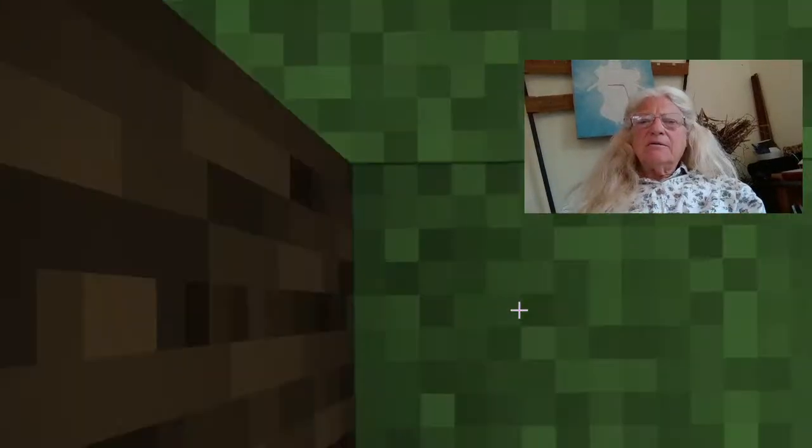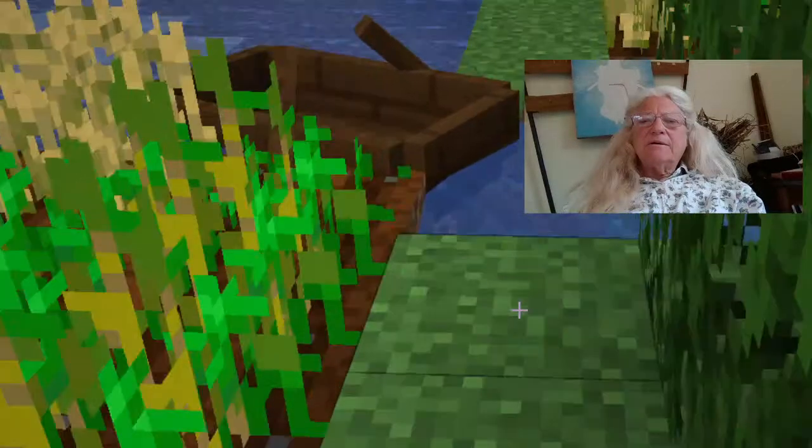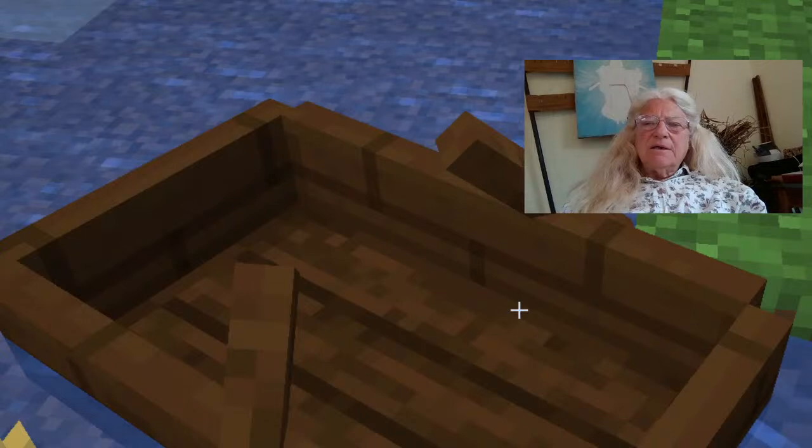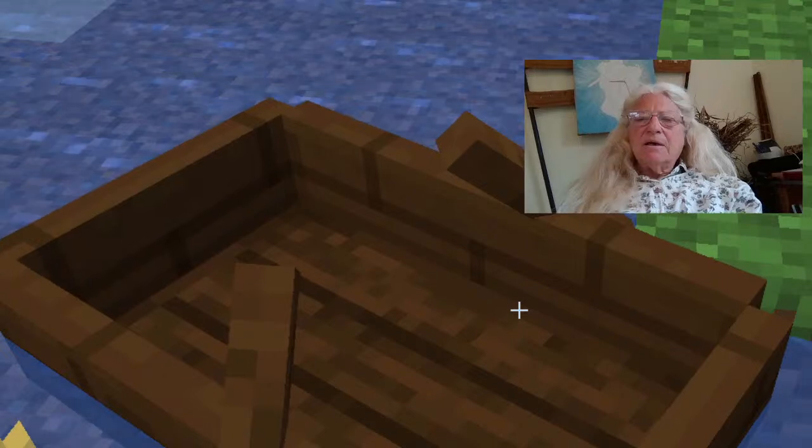Oh, hey. We got down low somehow. Alright. Boat. There it is. Okay, let's destroy our boat. What's in our hotkey? See, if you look down there, let's see. Number one, let's break it.